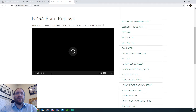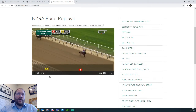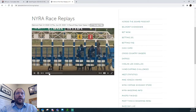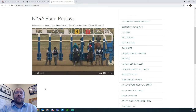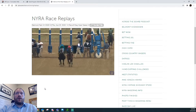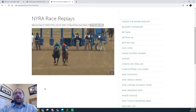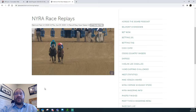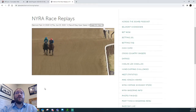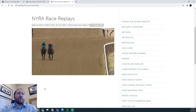Well, let's watch the head on here, and you're going to watch a good little bit of race riding out of Manny. They're going to pop the gate, and you see Manny kind of going straight. Look how far off the rail they are here. They are probably 10, 12 paths off the rail. You're going to finally see the rail come in here. Look how far out they are. Manny didn't go over and head right for the rail.